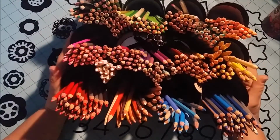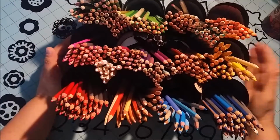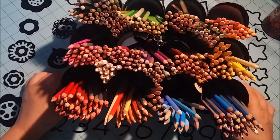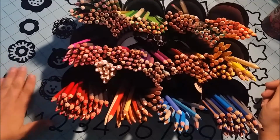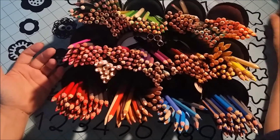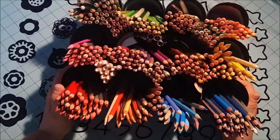But this is my little project. I'm really happy. It's easy, and just a side note, when you're gluing on your lace, just remember it's really hot, and make sure to use some tool to push it down into the glue so you don't burn your fingers, especially if you're using a high temp hot glue gun. But that was it.